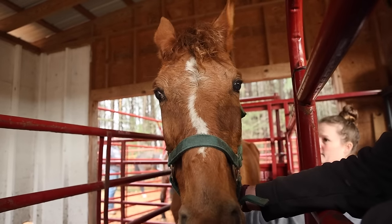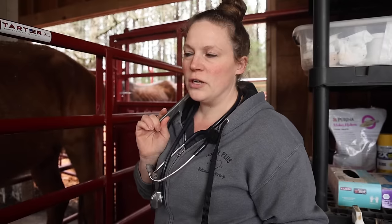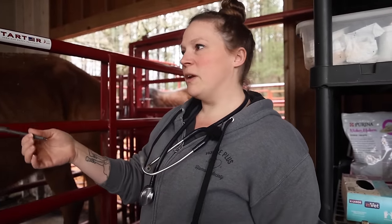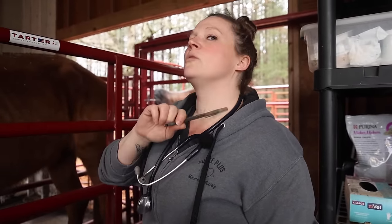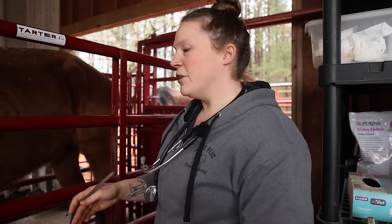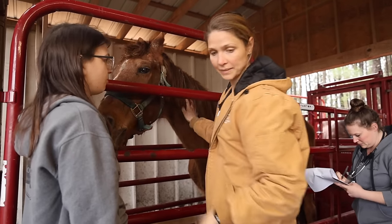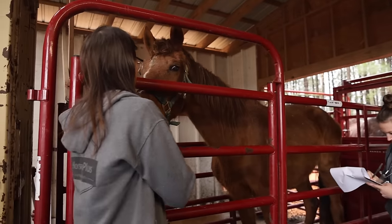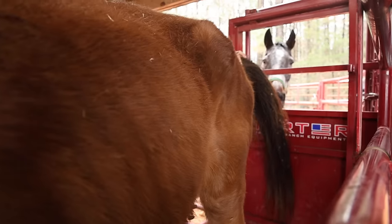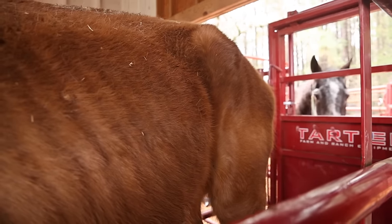So far this mare has a movable mass on the right side of her trachea between her mandible and her trachea, which feels abnormal. She also might have had previous chokes because she has a little bit of a lump down here in her esophagus. She has flare on her ocular exam, or ophthalmic exam. She has decreased GI sounds, but they're present. They picked up with cookies. Bilateral flare, but positive menace bilaterally.